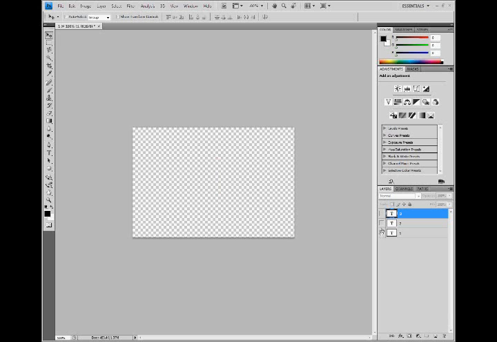Once again, we're looking down, and we'll see here's number 3. Number 3 is on top. Number 2 is directly below number 3. So therefore, when I click this and show number 2, it's going to be behind number 3, as you see. And number 1 is here. Number 1's below 2 and 3, so when we see that, it's here. That's basically the easiest way for me to explain how layers are going to work.